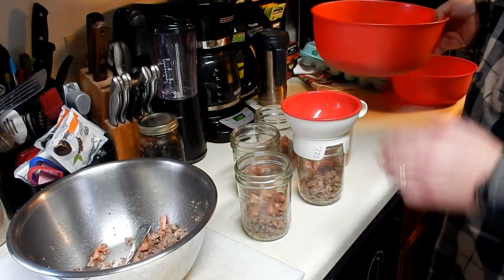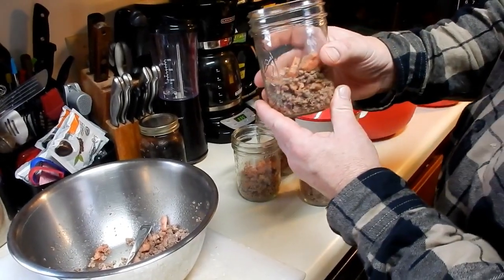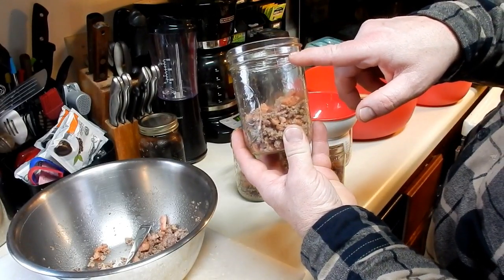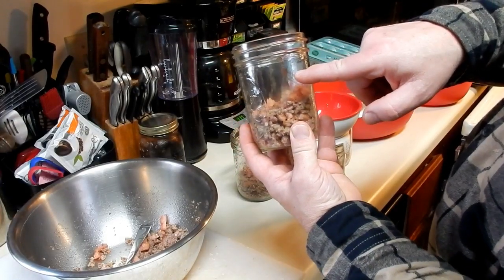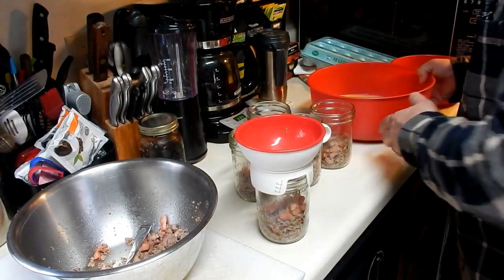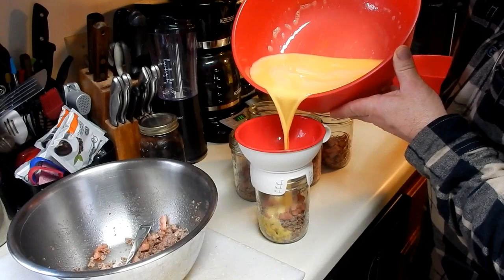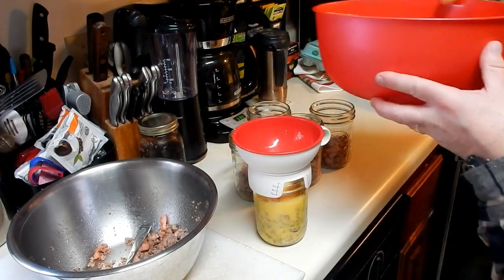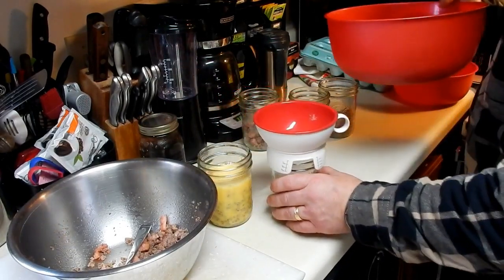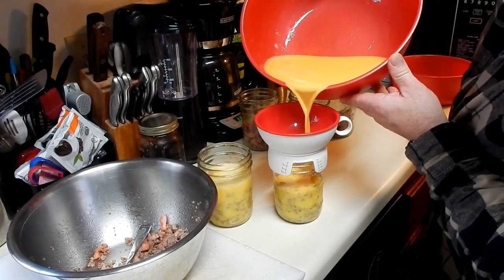Now, let me make sure that you're in view. Yes, you are. We all know that if we have canned anything, that bottom ring is about 1 inch. The instructions I saw was to make it about 2 inches whenever we fill our jars. And I don't know, but I just believe that we're gonna have too many eggs. I did use large eggs, and maybe the reason you add water is to make it a consistency that will pour easy and not be so gloppy, if that's a word. Y'all know what I'm talking about if you've ever tried to pour eggs out before. I'm gonna try to go a little more conservative with this.